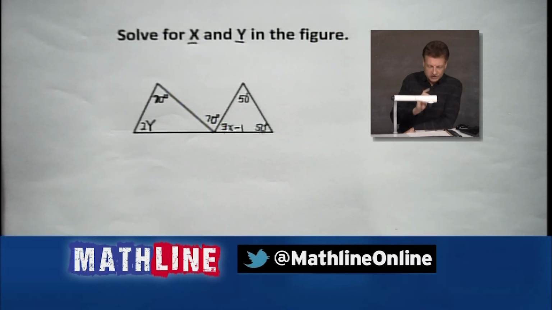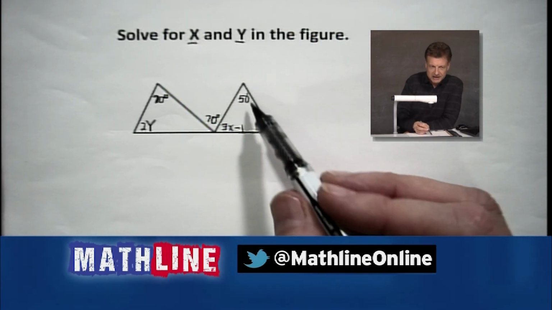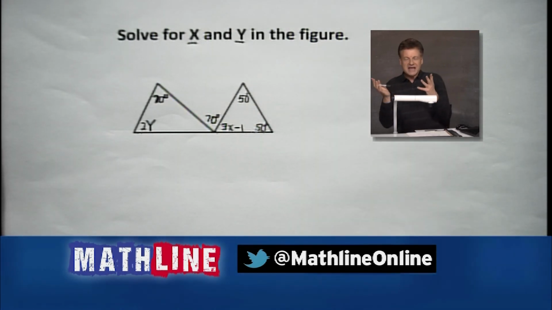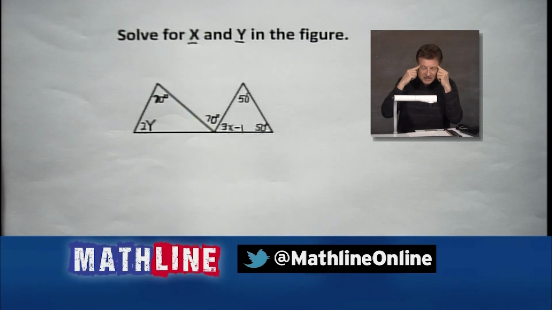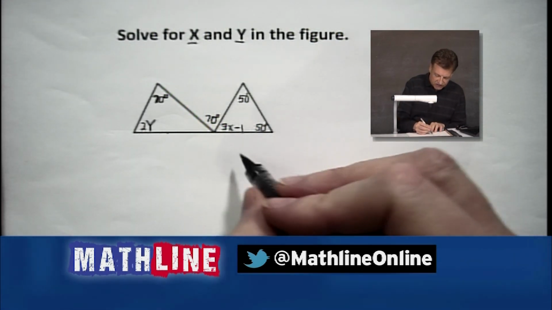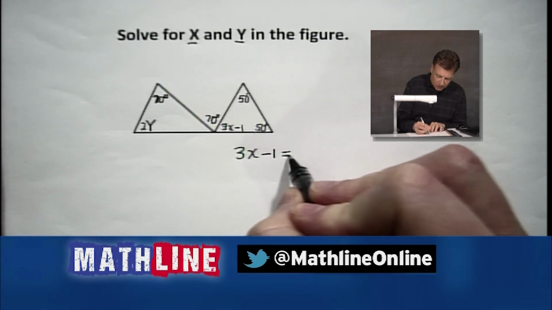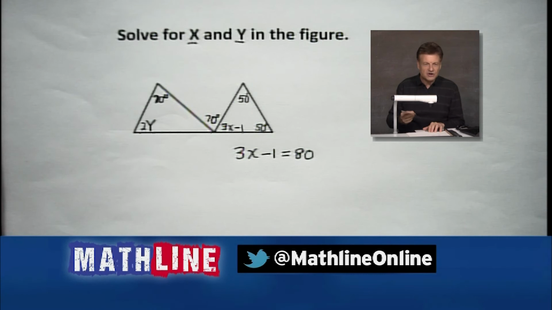Now, remember how many degrees are in a triangle? Any triangle, we've got 180. We've used up 50 and 50. Look on the right of my page here, everybody with me now? You got it? That's 100 degrees already taken care of. So in my mind, I'm thinking, I've got 80 degrees left over. So to find the value of x, we're going to take 3x minus 1, and we're going to let it equal that missing 80 degrees.